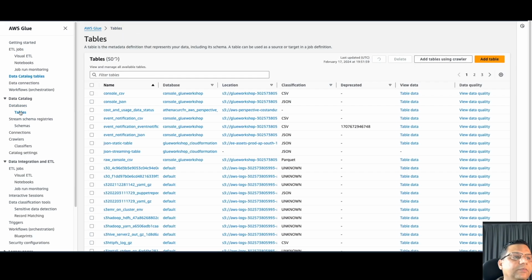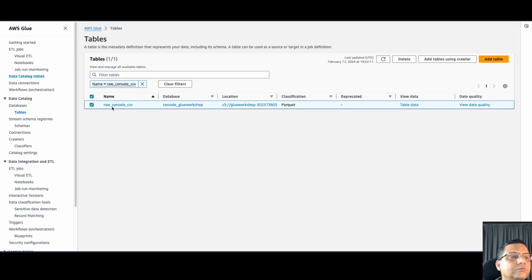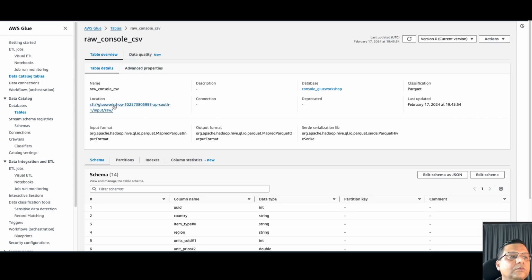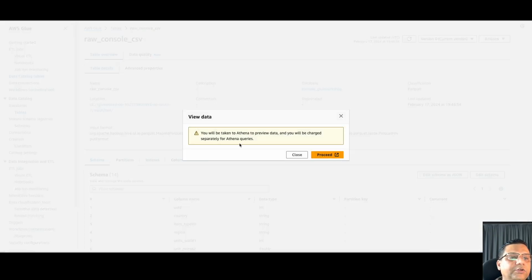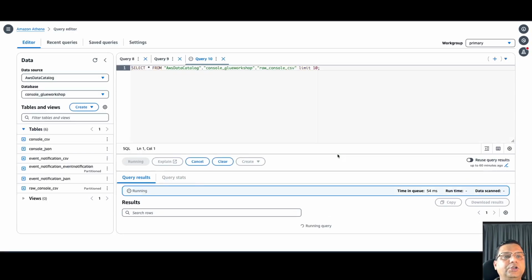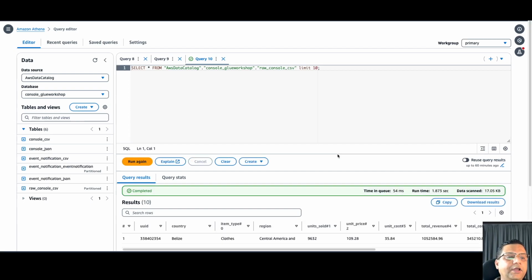If you go to the tables and say view data, it will tell you that you need Athena to preview the data, and there will be a separate charge for that. So Glue catalog provides the schema information to Athena, and Athena then runs that data.